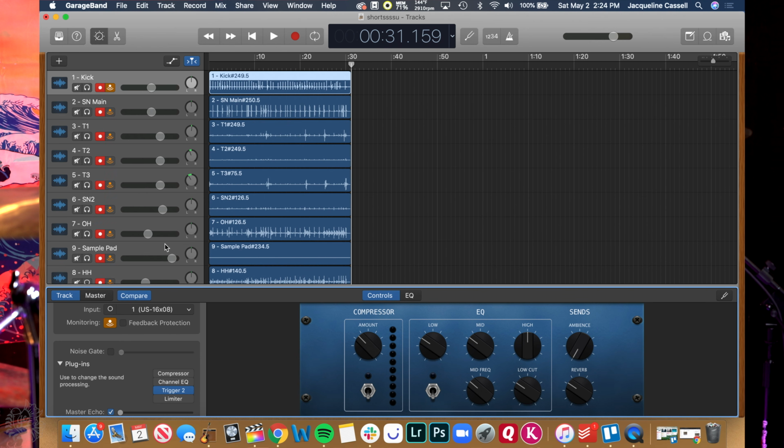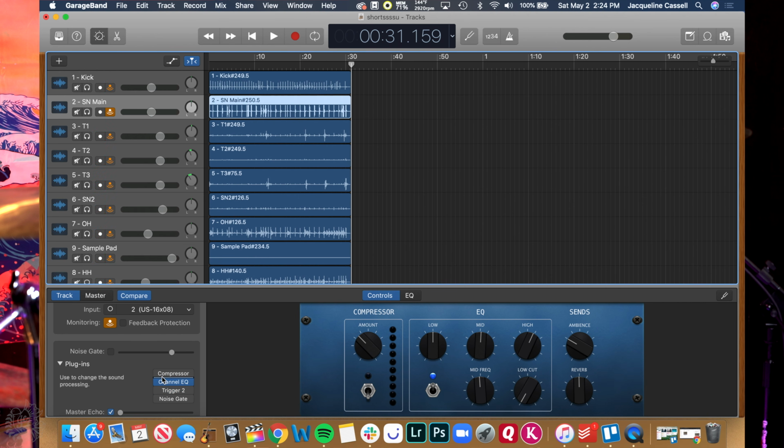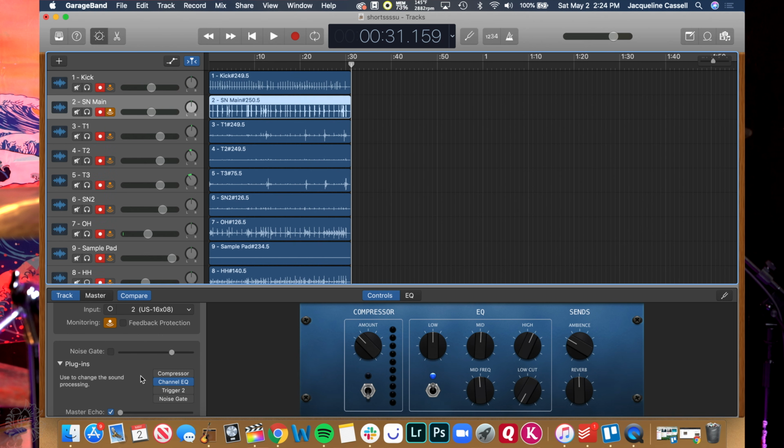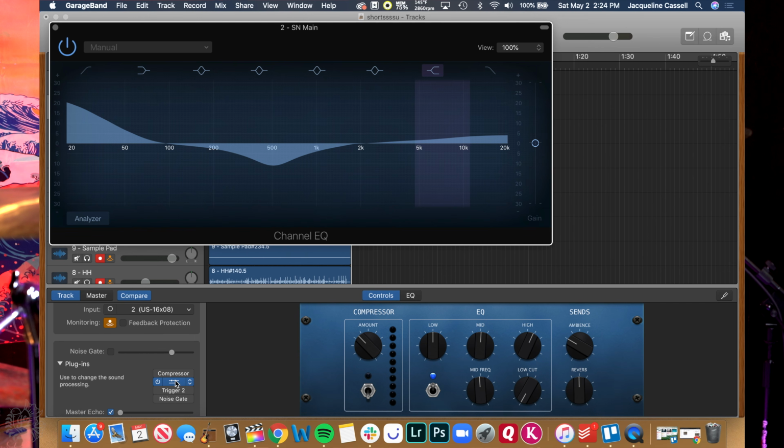For the rest of my drums, it's just simple EQ. As you can see down here, as I scroll through, it's all pretty much EQ. I am not a master on EQ, but I will show you what most of my EQ plugins look like for each drum. I couldn't tell you really much about what this means. I mean, I could tell you some, but this isn't the video for that. I'm not the best person to do that, but I would encourage you to go on YouTube and look up some EQing videos. Mainly for me, I EQ by sound, just like I tune my drums.